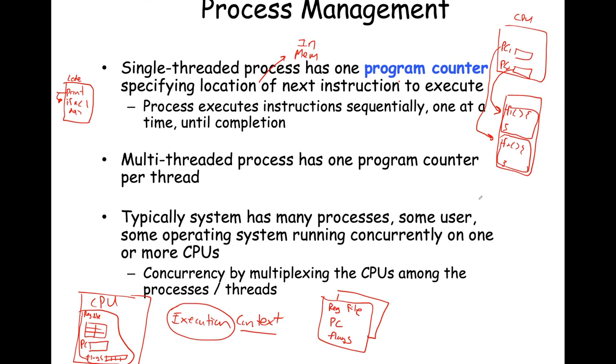And then you have what's called thread scheduling. So typically on a system, you have many processes, and you have some user processes, meaning associated with your programs, and you have some operating systems processes, and they're all running at the same time, or the illusion of running at the same time, concurrently, on one or more CPUs, or one or more cores on a CPU. And so essentially, how you achieve this concurrency, right, running at the same time, is by multiplexing or sharing the CPUs among different processes, programs, and executions, and threads, i.e. the execution context within a process.